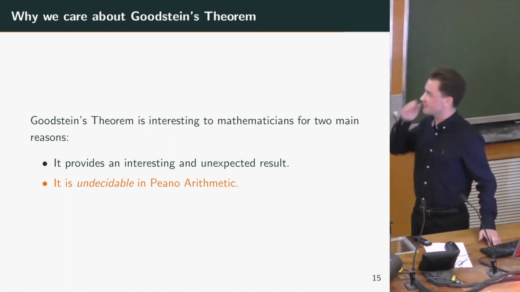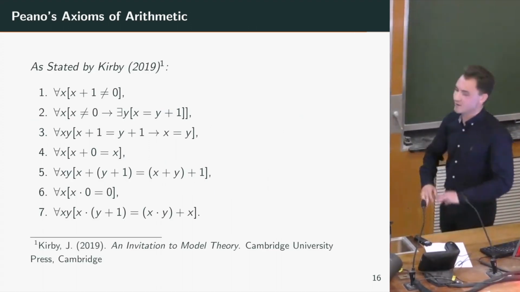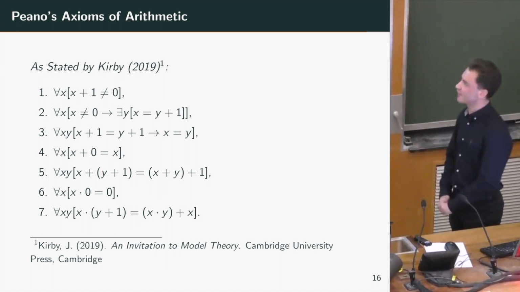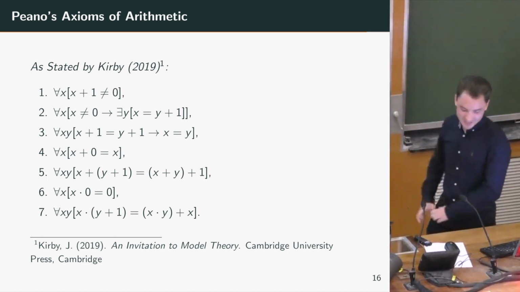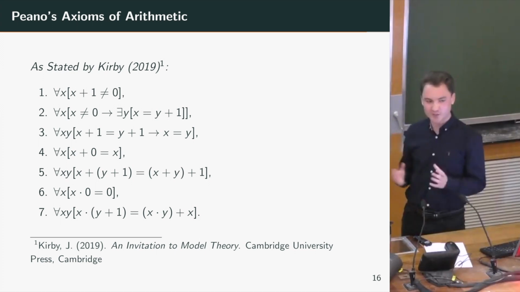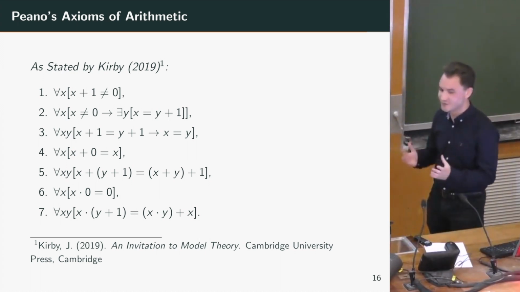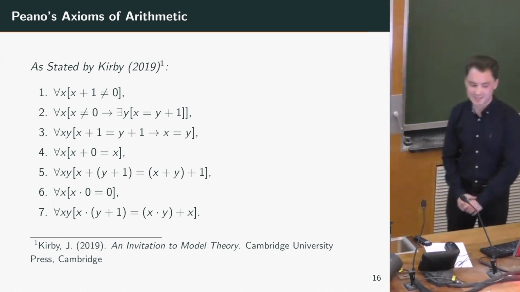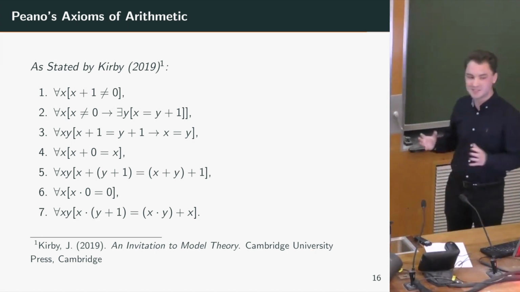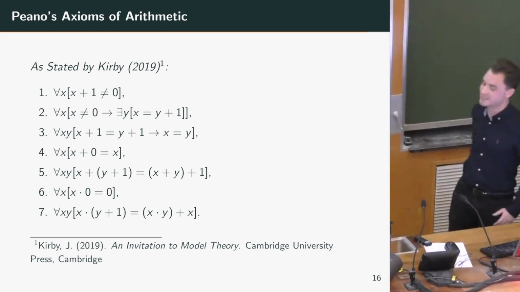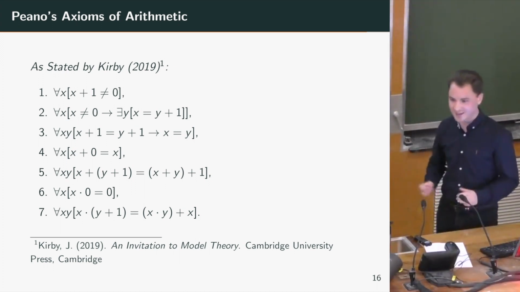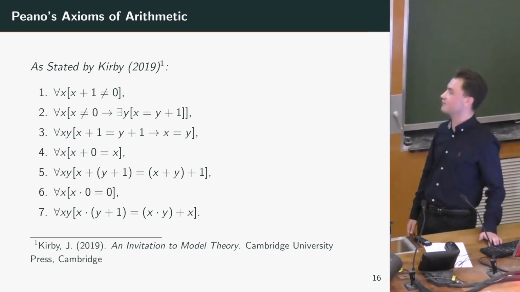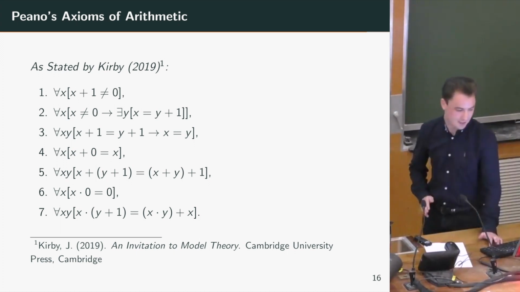So what is Peano arithmetic? Well, it's essentially the rules for arithmetic with the natural numbers. So it's axiomatized by these axioms. And essentially, if we want to prove something within Peano arithmetic, we should be able to derive it from these axioms. So what does it mean that Goodstein's theorem is undecidable? It means that it can't be proven. You can't derive it from these axioms, which again is quite strange, but it actually has a proof behind it, which I outline in my report, and it essentially comes down to 2 results.